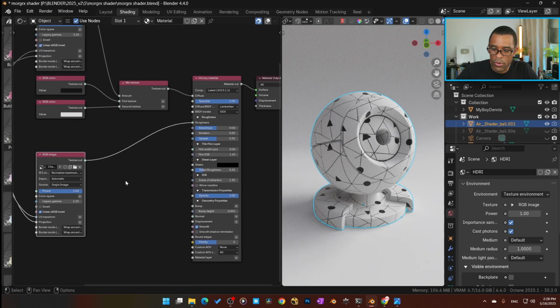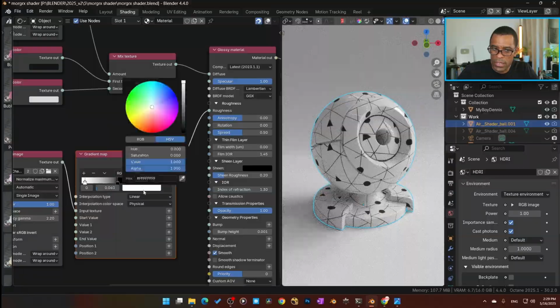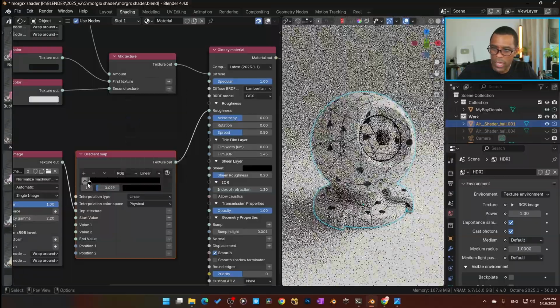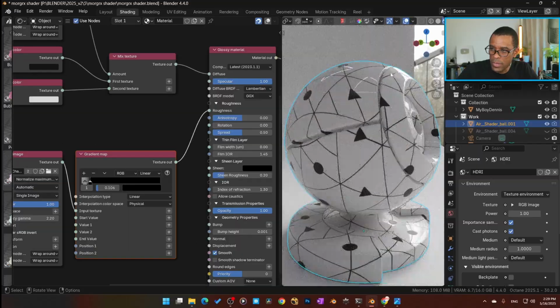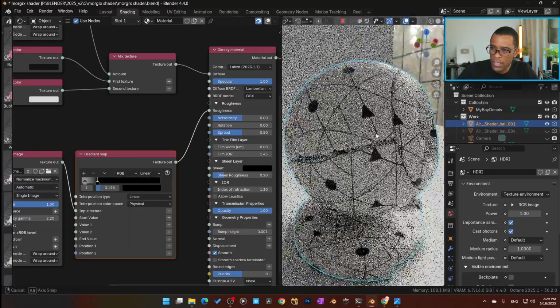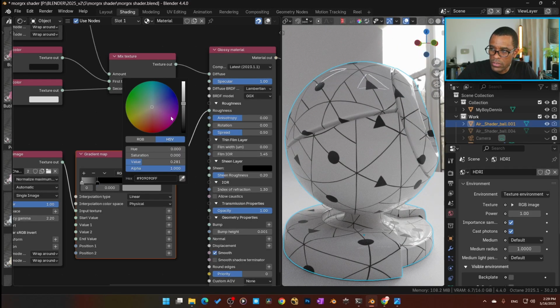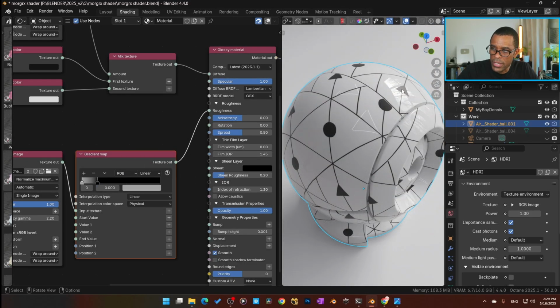Then we're going to add in a gradient map and change up these values here. Maybe take this and make it a gray, and then this other one will be full black. What that's doing is we can see we have a little bit of shininess opposite, right? So we're just giving that a little bit of shininess, and then we're giving our spots a little bit of diffuse. And I could probably even give it a little bit more. So there you go. You can see we got diffuse on our black areas, and then this is all white.